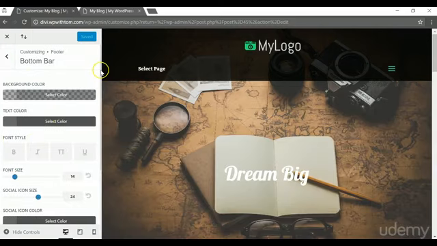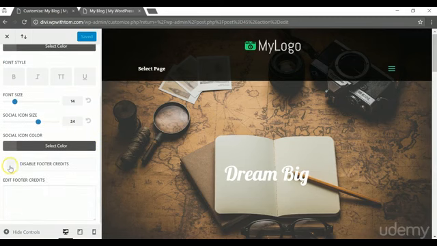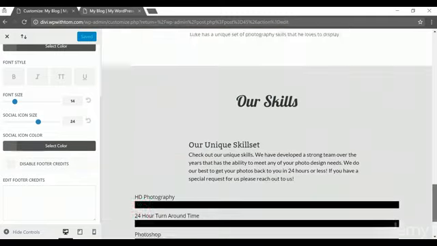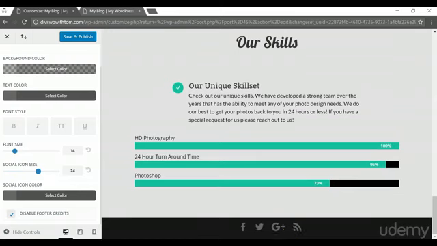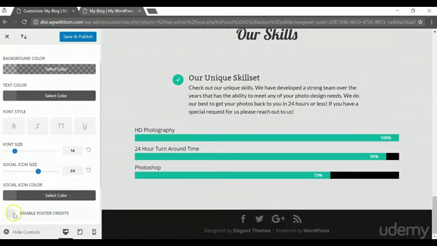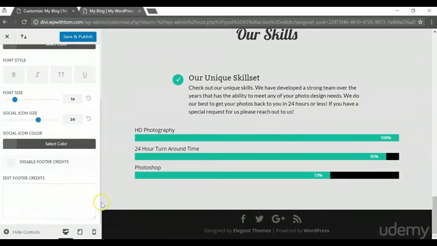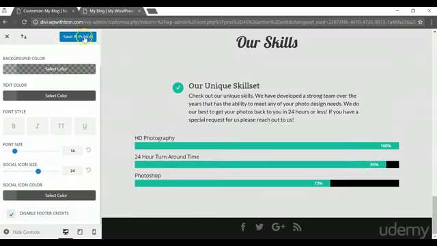And if we just scroll down here, we can see it says Disable Footer Credits. I'll just scroll down so you can see what it will look like. And I can just click Disable them, and now they're gone right here from the bottom. If you want to, you can put them back, and you can also edit them as well over here. If you wanted to say something else, let's just say Tom's website or something like that, you can add that in. I'm going to just delete it and disable the footer credits here entirely. And I'll just click Save.